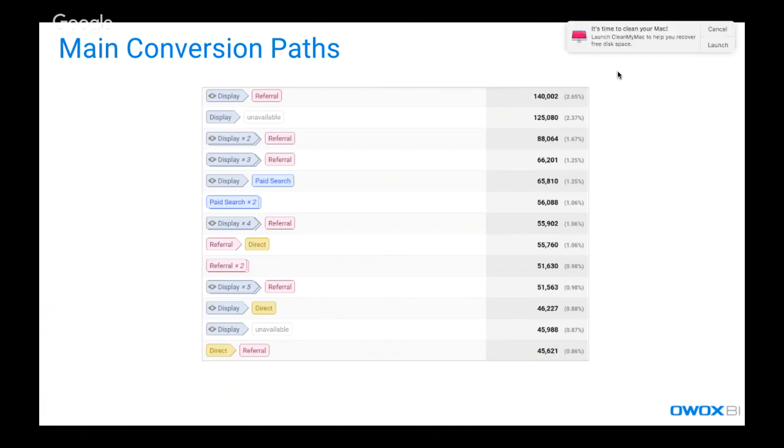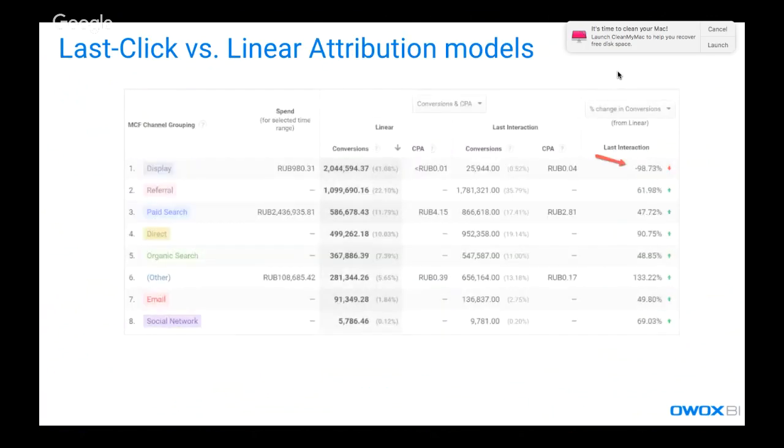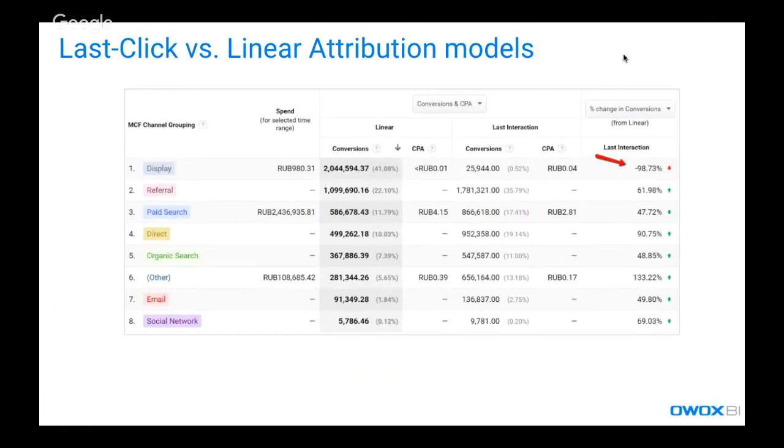Therefore, it's necessary to evaluate the effectiveness of paid search using several attribution models. For example, you can easily compare the last click model to one of the simplest, the linear attribution model. Even in GA, you can do that. Now we can see that the display channel, for example, was underestimated by almost 100%, and you can see a big difference in other channels in this model comparison report.